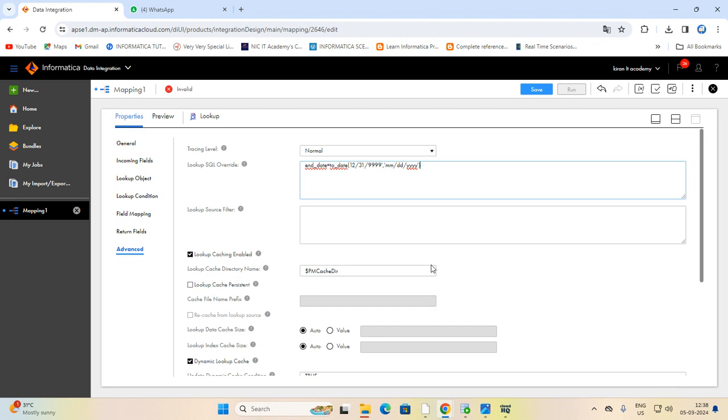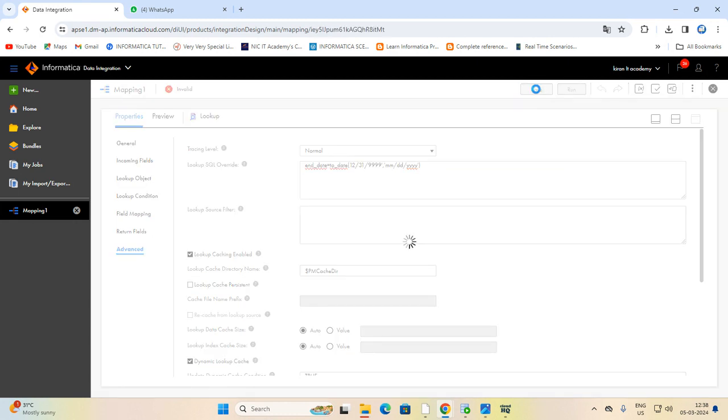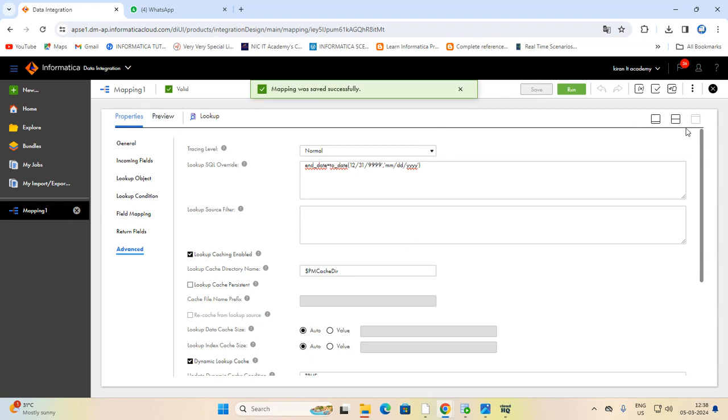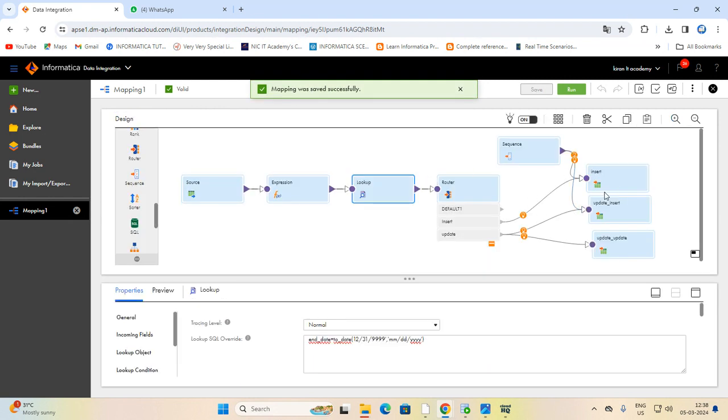So we are only taking from the output target only the end date, which is the same. Okay, now I am saving this one, which is valid.